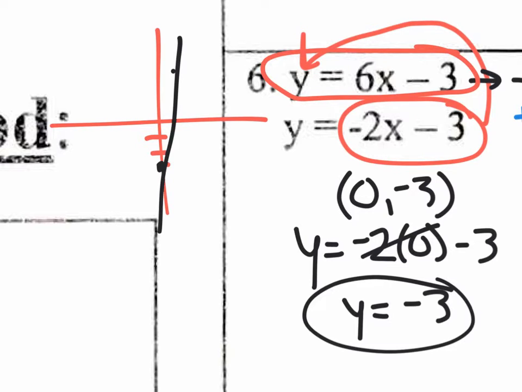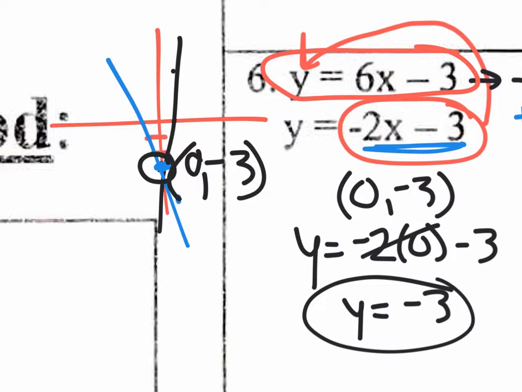It's really steep, right? How about the other equation? Where does this one cross at? Negative 3, same spot. What do I do? I go down 2 over 1. It's going to go like that, right? Bottom line is, what's the point in common? That's the coordinate 0, negative 3. So, because it crosses at 0, negative 3, they both have the same b value.